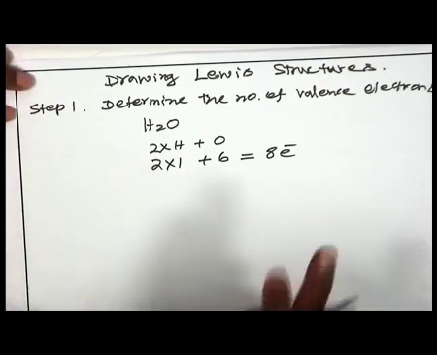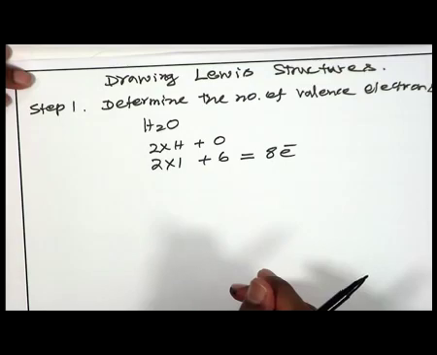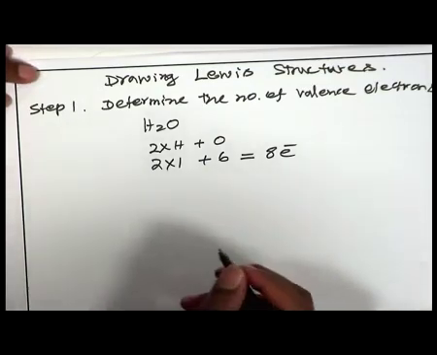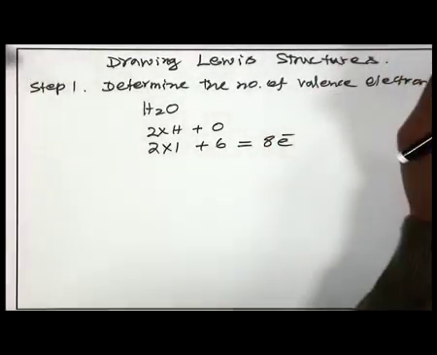Like that, one has to first determine the total number of valence electrons available for bonding. We are concerned about valence electrons because bonds are formed using only valence electrons. Core electrons are not involved in bonding. You can find the number of valence electrons from the group itself. Third group elements have 3 valence electrons, fourth group 4, fifth group, nitrogen, 5. Similarly, sixth group, oxygen, has 6; fluorine has 7 and neon has 8. The first step is to determine the number of valence electrons.